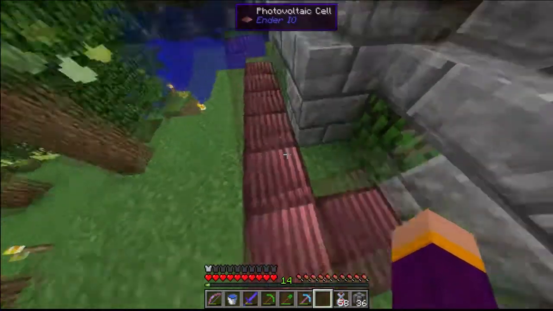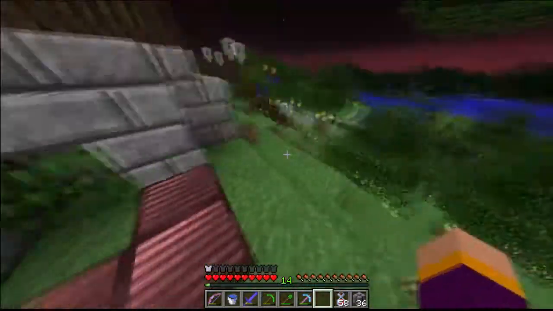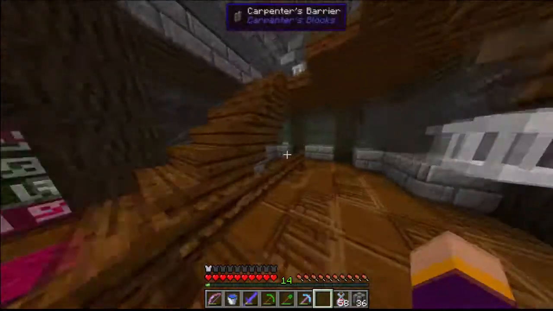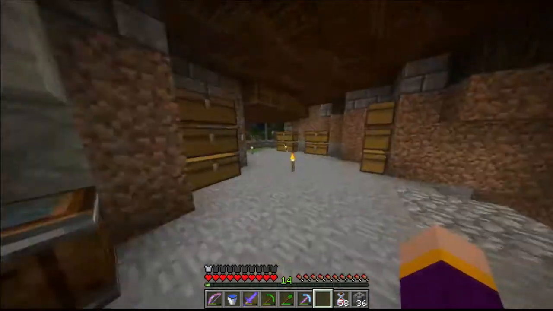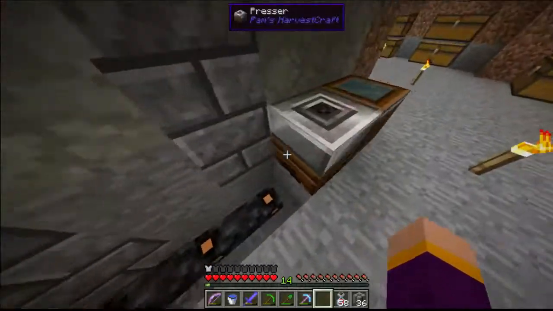So I'm getting 3, 4, 5, 6, 7 RF per tick. This is giving me 70 RF per tick when it's daytime. Wow, those break really easily. So we're running off of solar, baby. Those are solar panels from Ender IO, which produce RF. Now RF and MJs, I believe, are interchangeable. They work together and they're like the same thing. They're auto-converted together, but IC2 is still a completely separate power system.